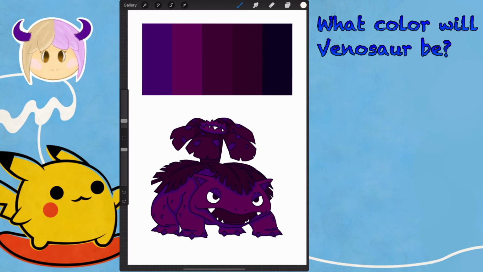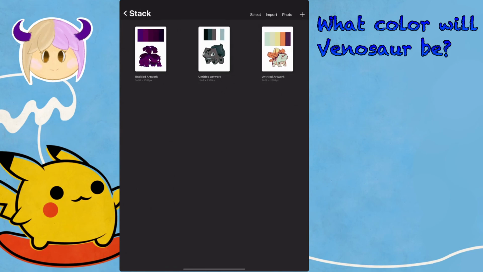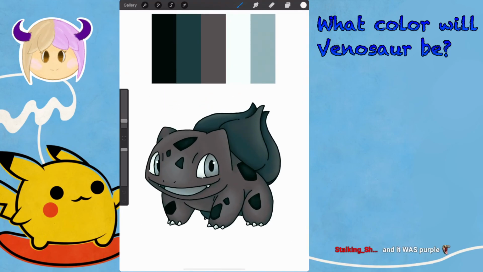Alright, here, let me show you how the other two turned out. Oh, let me rearrange it. This goes over here. Please. Alright, this was the very first one I did. But this was the first one I did, Bulbasaur, and it turned out really nice. I really like it.